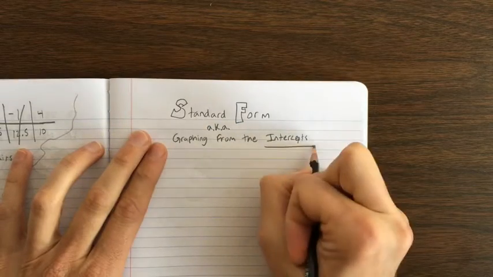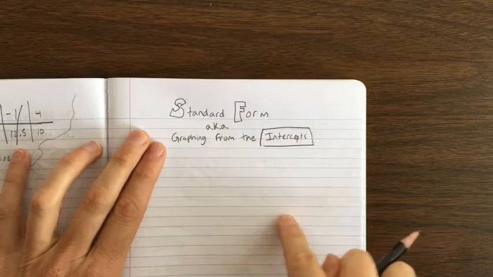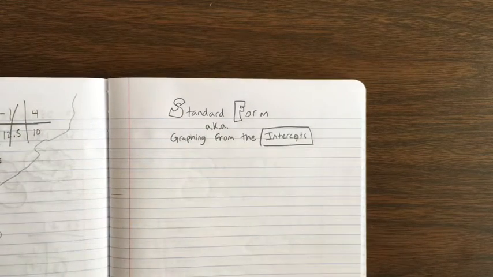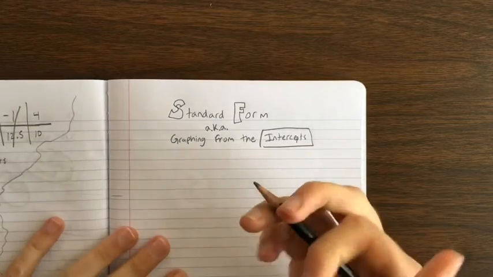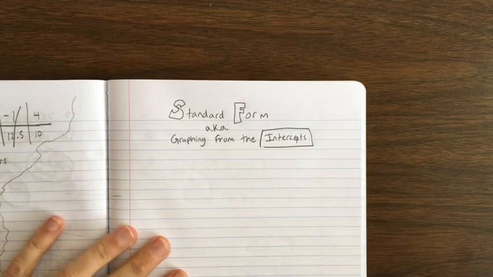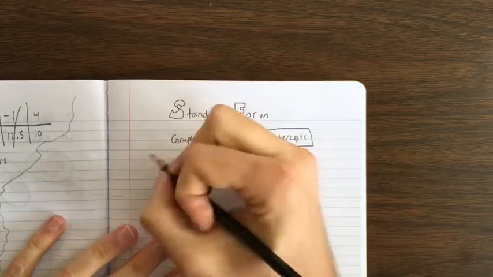So intercepts, we'll just box that word. So think about a line, right? And it's crossing the axis. Where are you going to see the intercepts? So this is actually really useful. It's really helpful to graph from the intercepts because they're just very easy to see. It's really clean math. So before we get started, I'm just going to make a note.